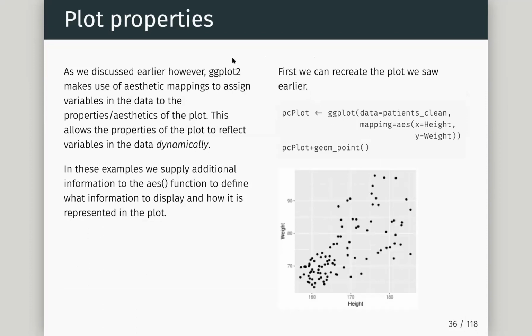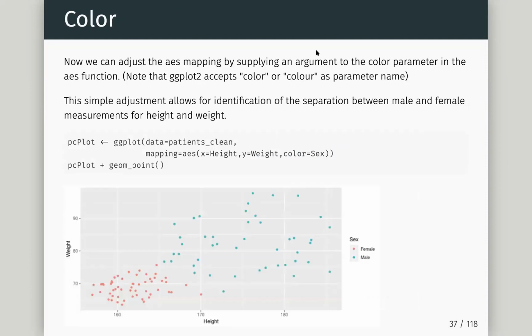Really what we want to do in ggplot2 is take advantage of the dynamic mapping to update our colors, our shapes, whatever, based on properties of the actual data. So we can use the aes function, as we've seen, to do this mapping for us. In the most basic case, we have our patients data frame. We want to map the x-axis to height, the y-axis to weight. Then when I do my geom_point, it knows to place the weight there and the height there. We do that through this mapping equals aes, this aesthetic mapping functionality here.